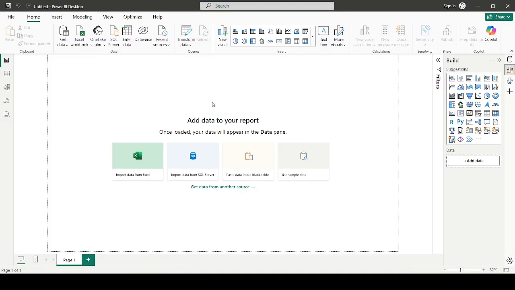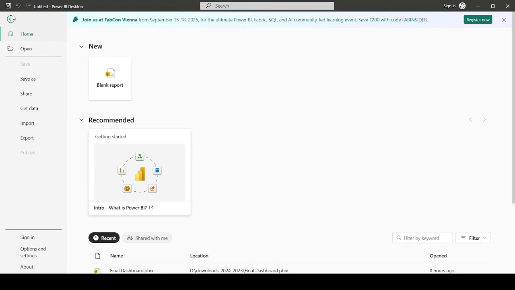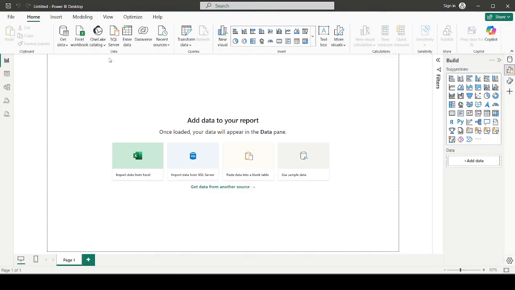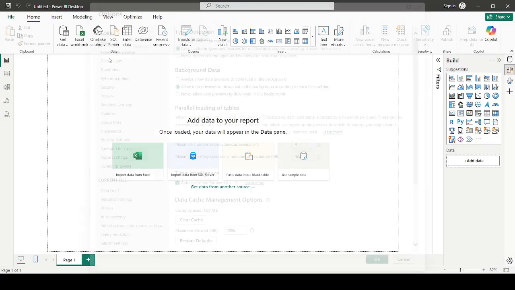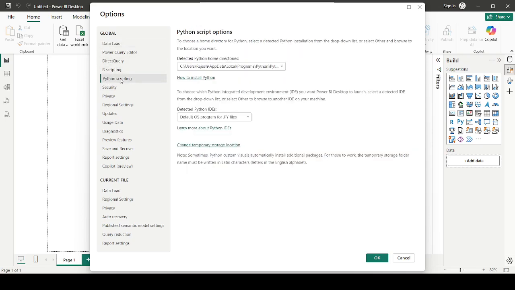Then go to Power BI. Before clicking Get data, you have to go to Options and settings, click Options, and click Python scripting. You have to add your Python folder path, where you have installed Python.